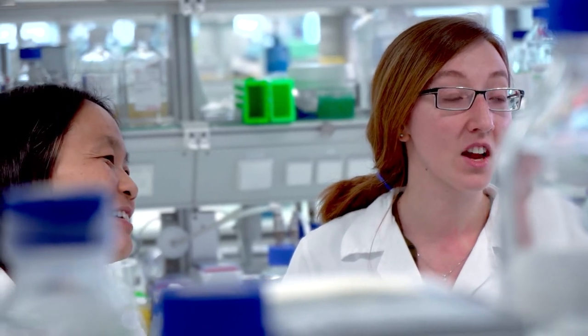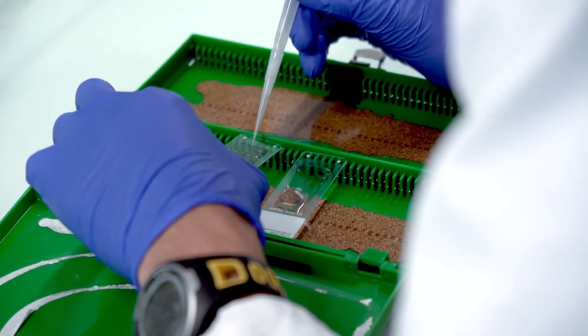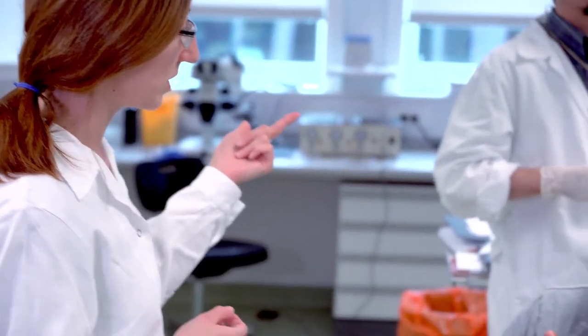In my lab, each person works on quite a different project, so that they feel free to explore their own area within regeneration. And this promotes interaction between people, because then people are experts at different things, and then they're very happy to share knowledge with each other.